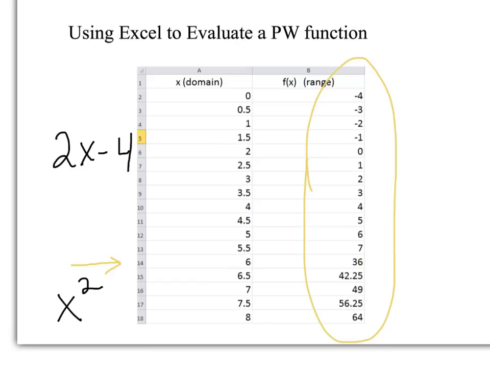So you could, if you wanted to, insert rows above 6 and put in your 5.9999, etc., and see how Excel evaluates it. It will evaluate it using that formula, and as soon as it hits 6, it's going to evaluate it using x squared. So this should be just a simple presentation that helps you work with some of the piecewise functions that we use early in this course.